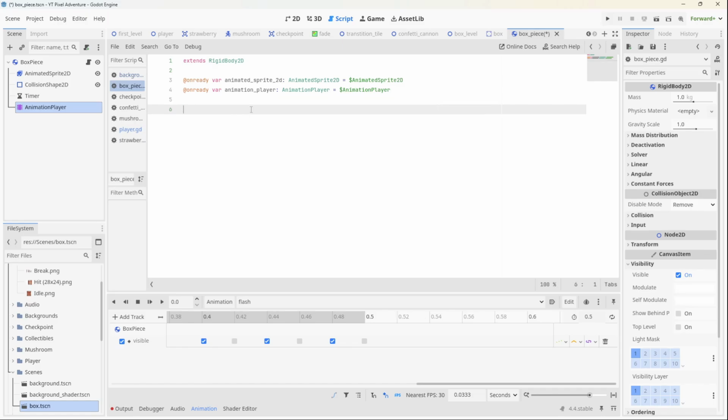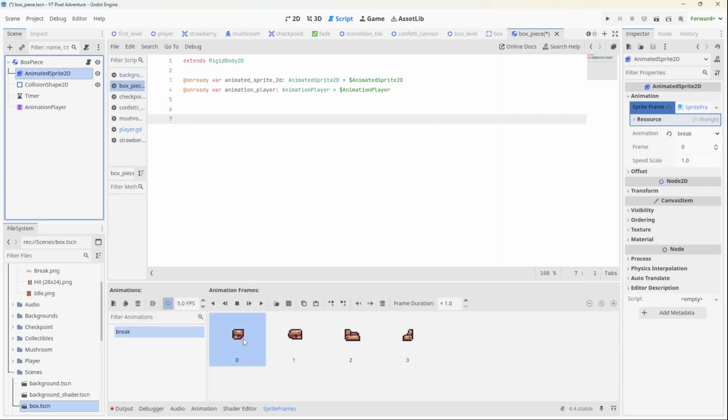Now each time a box piece is instantiated in a scene, we need to choose a random frame from the animated sprite. This will give us some variety in the shape of the pieces. So it could be one of 4 different types. Because if we go and look here, we've got 4 different shape pieces, and we just pick one of these frames at random, and we'll get a bit of variety in the type of piece that we get. So let's do that in the ready function.